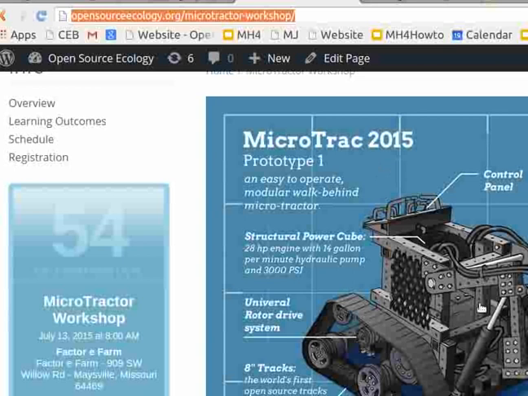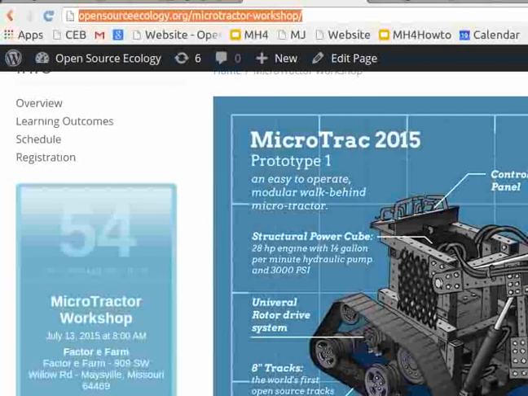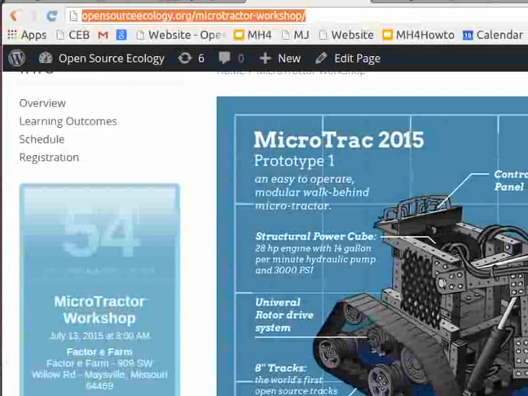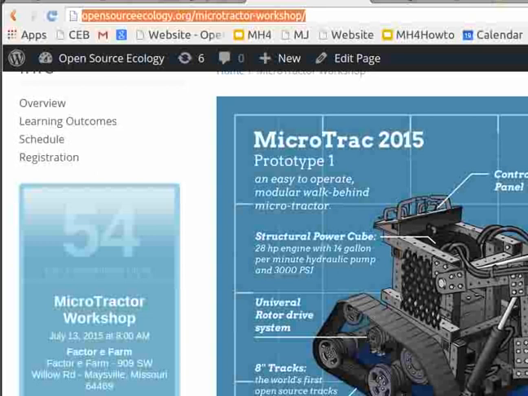So you see, we've got the power cube nailed. For this project, for the micro track, we're developing the tracks. We don't have the tracks right now, but we've got the other components like loaders and buckets and wheel drive systems, hydraulic control panels. So it's a highly modular approach that once we get the modules in place, we can have a child just putting together these power cubes and stacking them. You literally stack six of these power cubes for a bulldozer, and it's actually going to work. That's our current strategy. We're testing the limits of modularity.